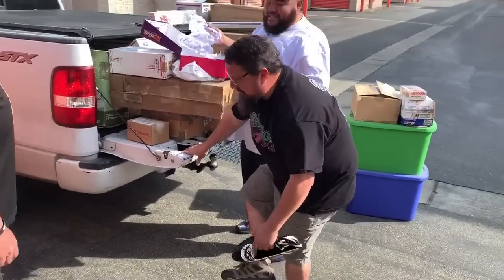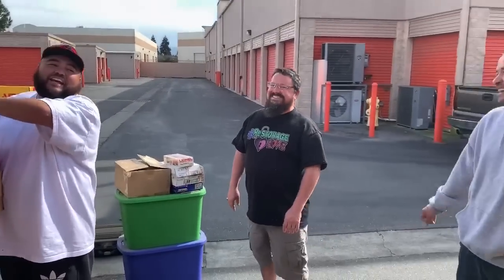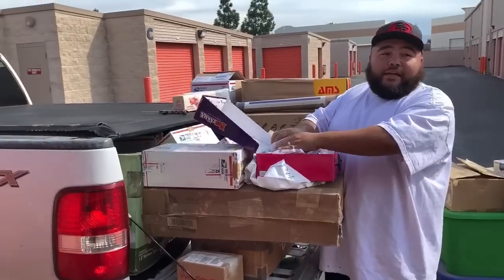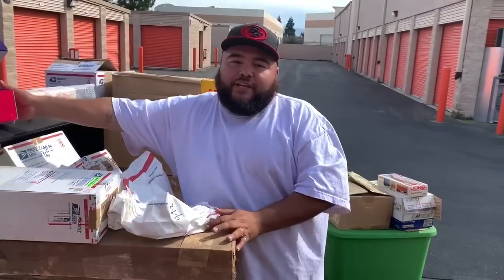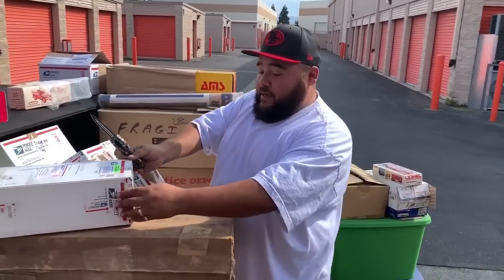Hey, did you get on all the rides at Disneyland? I'm not that much taller. Hey, at least you can get on them. My big self don't even fit in them. I can't even fit in most of the rides. I gotta lose some weight. That's what I want to do before I can ride some rides. But until then, I'm gonna enjoy these cheeseburgers and all these milkshakes and all the good stuff to go with it.